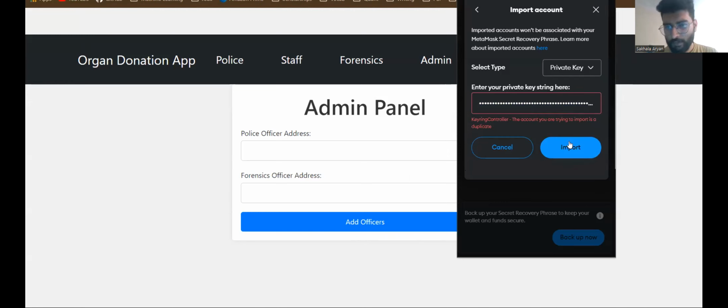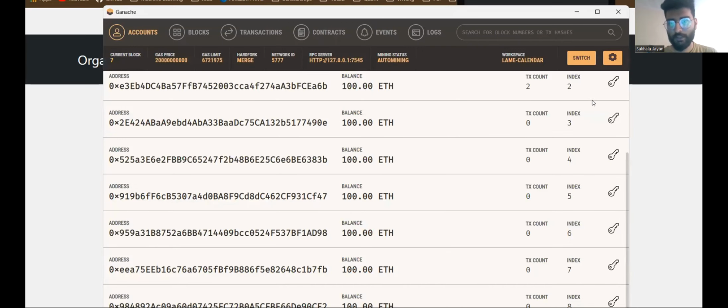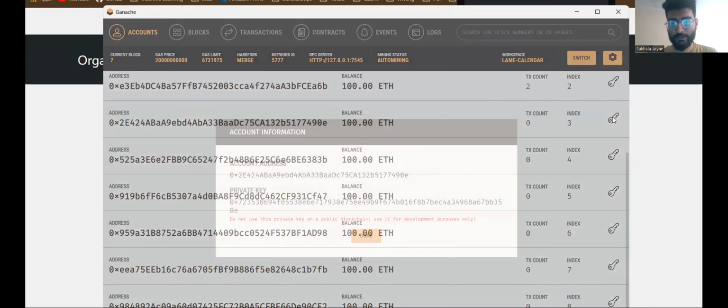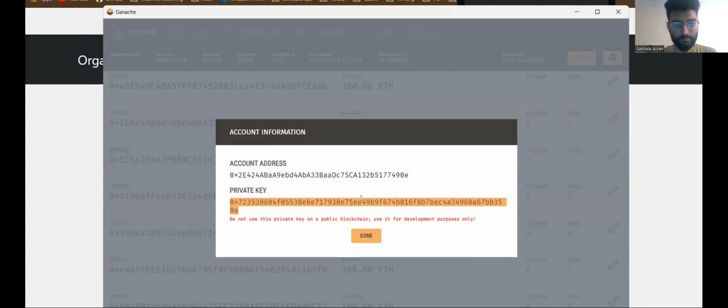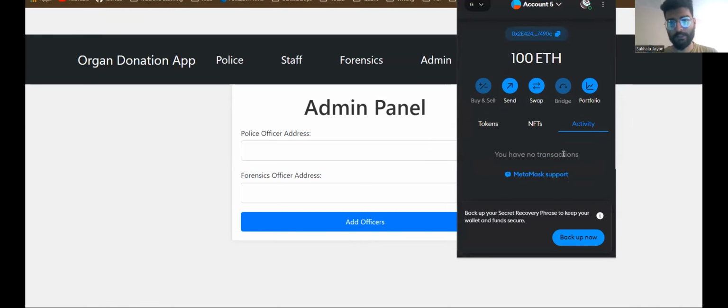The account you are trying to import is a duplicate. Oh, is it already imported? Okay, okay. Let's say I'll add this one. Second one, perfect. Account 5. And I'll copy it.